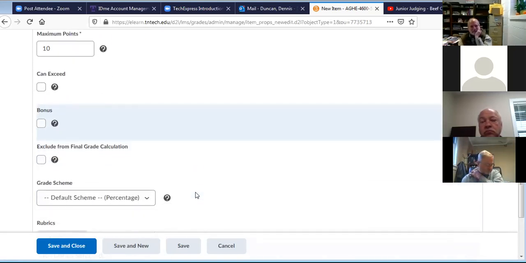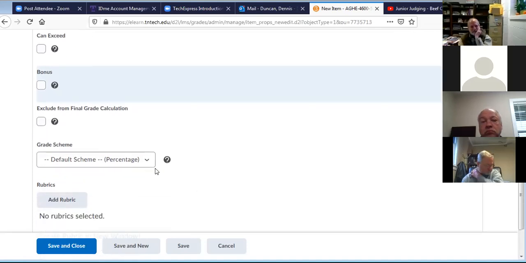And then you've got a grade scheme here. I just do default. I have seen Melinda does percentages for senior seminar. So if this assignment should be worth 10% of their grade, then you can set that up accordingly so that when it's calculated in the final grading scheme, it'll be weighed as 10% of their grade.